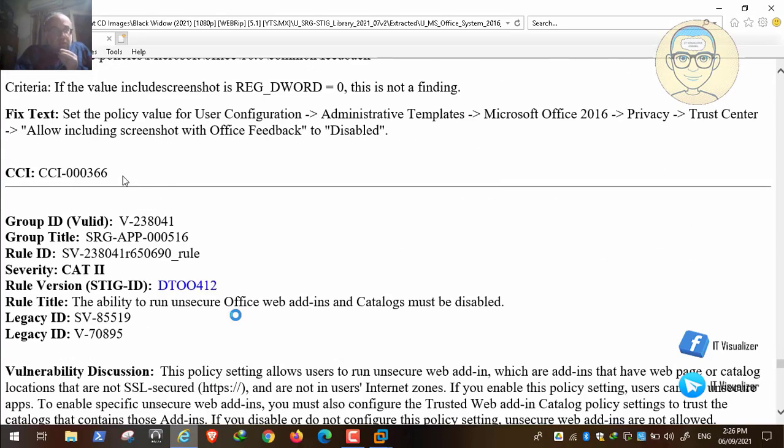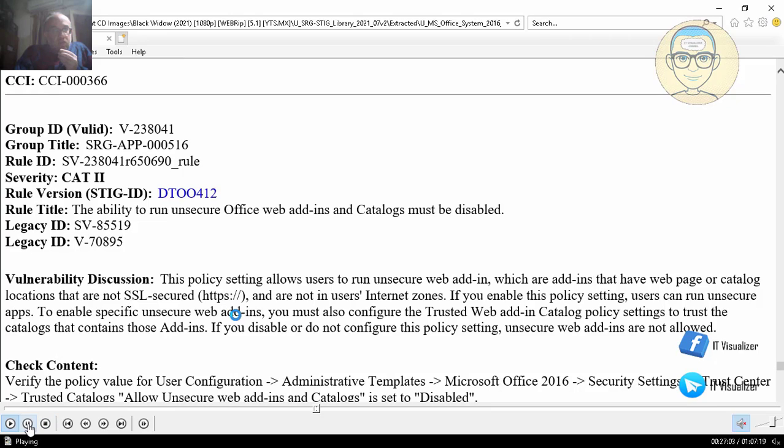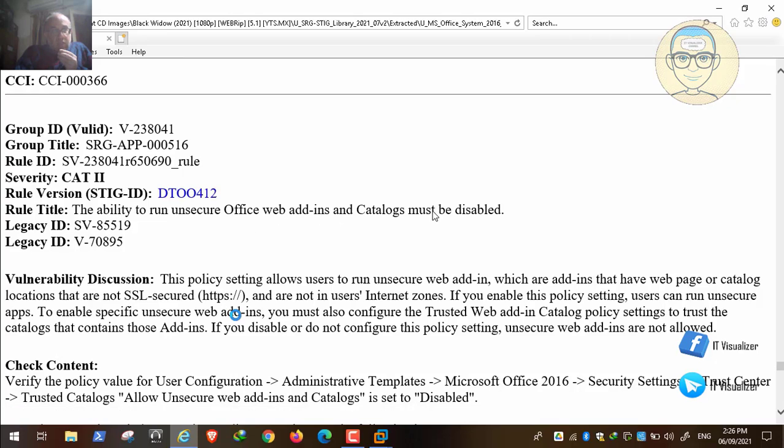Anyway, the ability to run unsecure Office web add-ins and catalogs must be disabled. There are some add-ons that can be added to Office to add more functionality or new features to it. This setting allows users to run unsecure web add-ins, which are add-ins that have web page or catalog locations that are not SSL secured HTTPS and are not in the user's internet zones.